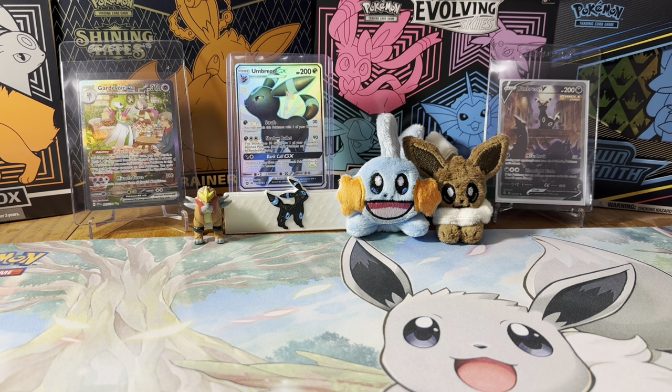He does carvings of other Pokemon too — he did one for Eevee which was really awesome. I would have no idea where to put it at the moment, but it looks super cool. Maybe one day I can get one. This size is perfect for me — I may think about getting an Eevee one carved like that because I really do like wood carvings. I have something in my room that's a Harry Potter wood carving as well. I like smaller things, so maybe I'll go for an Eevee one and put it with my other Pokemon stuff.